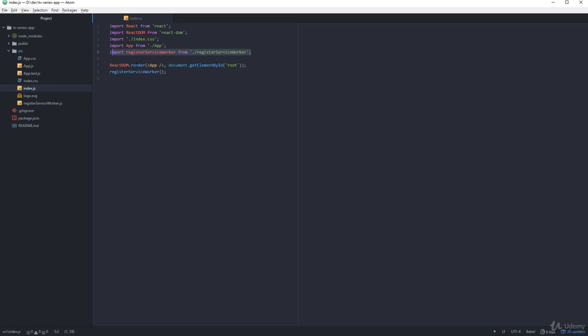So let's talk about React DOM render method. It can take up to 3 arguments. The first one is the React element that we want to render. The second one is the DOM container in which we want to render our React element. And the third one is an optional argument. You can provide a callback function to it. We won't be doing that, but there you can store whatever logic you want.